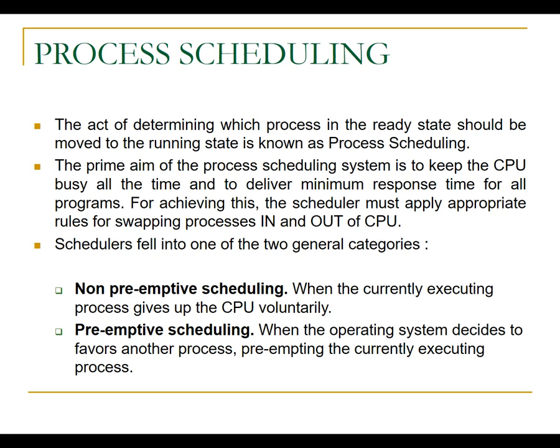In preemptive, the operating system decides the priority of a process and assigns that particular process to the central processing unit. And the reverse of that, without any priority, the central processing unit accepts a particular process from the bunch of processes. That is called non-preemptive scheduling.